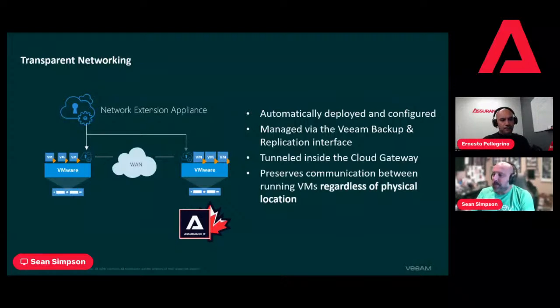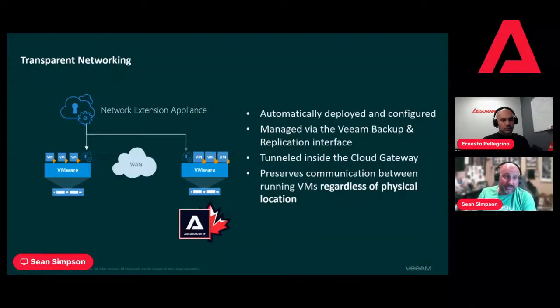Yep, takes time. So talking about networking, we'll give a high level overview, and then during the demo it could come up a little bit more. The key to this whole thing is the network extension appliance, and that's part of the Veeam deployment. It's a Linux-based appliance that is not a switch and not a firewall, but acts like a VPN concentrator. It uses a little bit of everything, but it's really a tool that allows you to extend the network from the tenant location to the provider, in this case Assurance IT, and it allows you to access those technologies when you do failover.